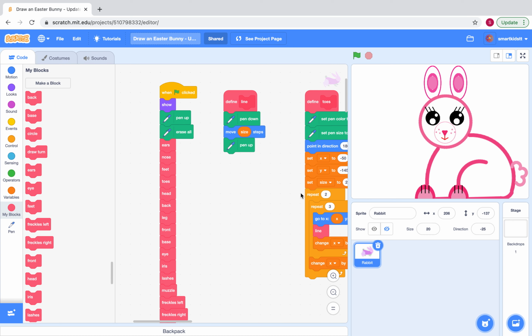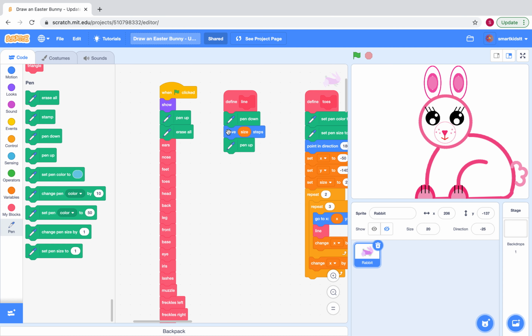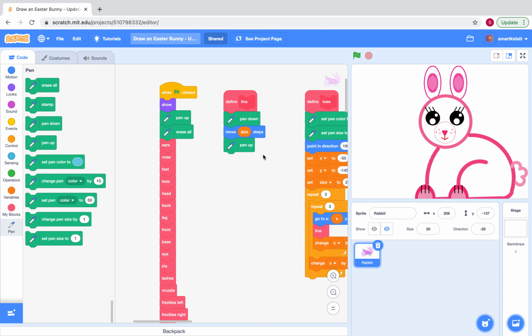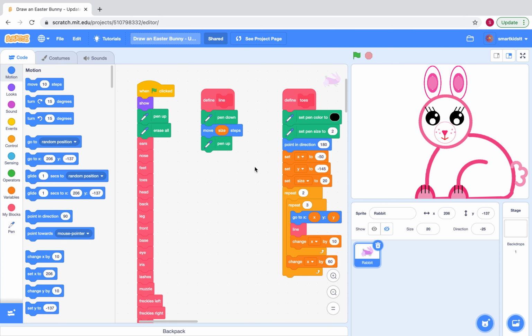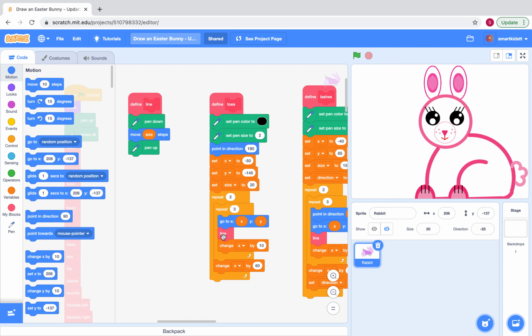Lines are super simple, right? You just gotta move, right? But how much are we gonna move? So everybody's gonna use this, right? And what this does is it's not just the line, it's drawing the line. So I got the pen function, pen down, you move it a certain amount of steps, and then pen up again. Very simple. And well, the move block, you should be familiar with that one. If this is your first time, motion blocks are the blue ones. Now, size. So, as I said, I used that function line in several places.